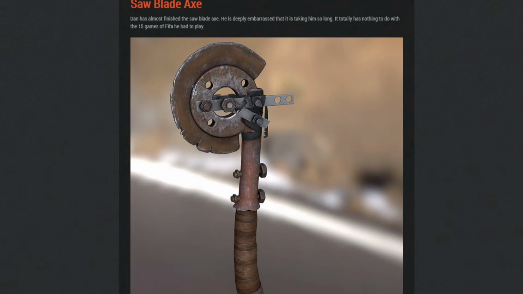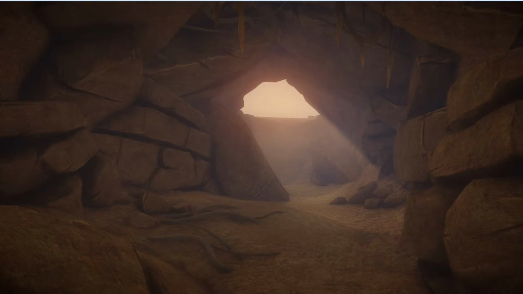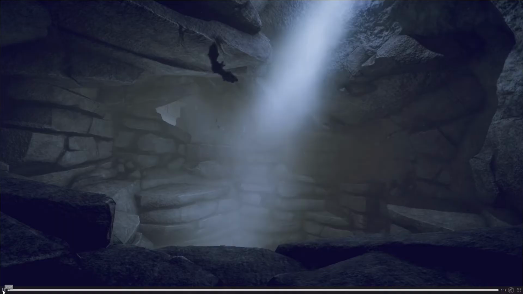They're even, something I'm excited about in the Rust world, doing procedural worlds, which means randomly generated worlds, kind of like what you might see in Minecraft, and even adding caves where you can go inside of a cave and do your hunting and hiding and battling underground. So that sounds really cool. You might even see bats like this.